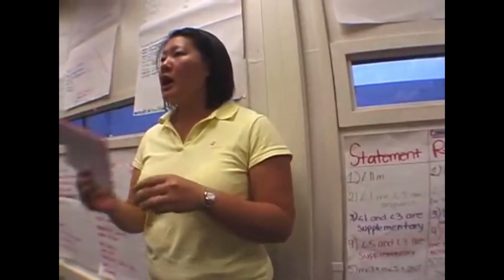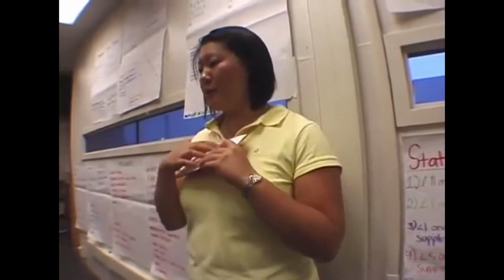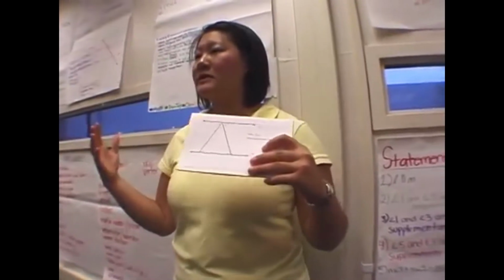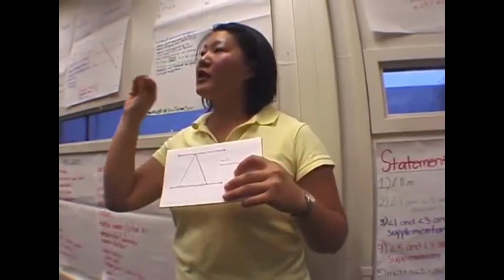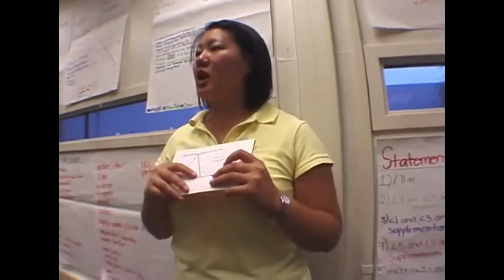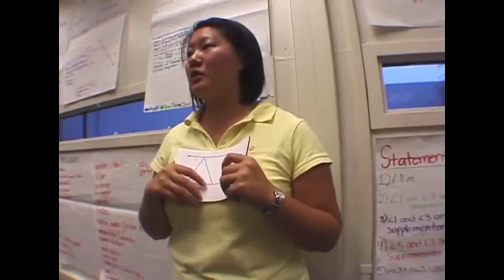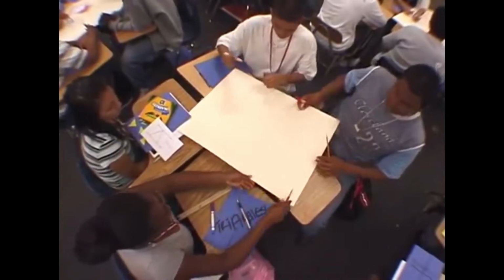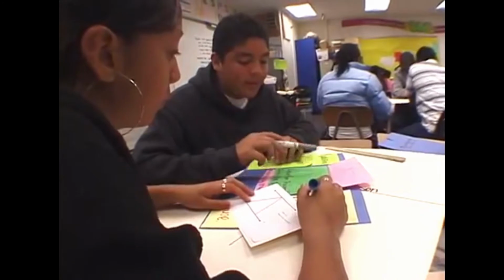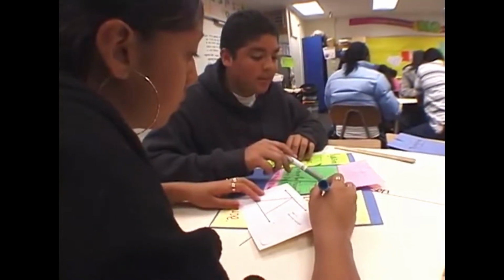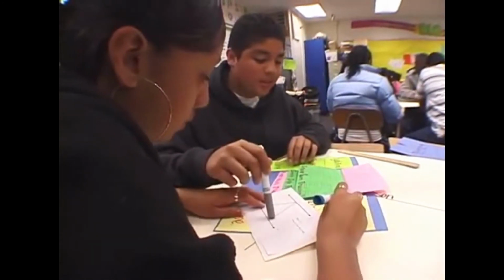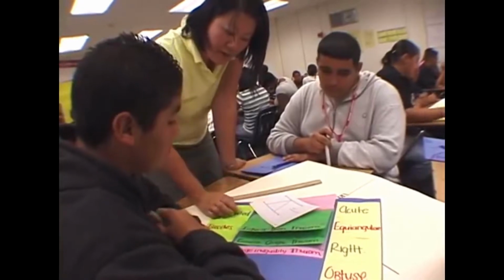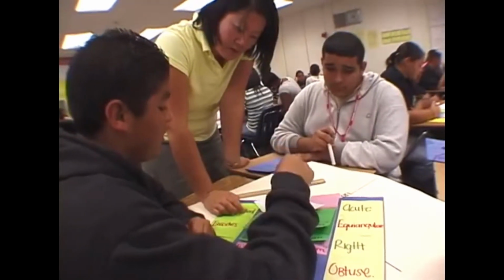Now let me ask you a clarifying question. If you figured out that your proof is some theorem, whatever theorem that is, can you use it on the right side of your proof? No. Right, the given. Measure of angle 5 and measure of angle 6 equals 180. That's what we're trying to prove. See? What else is true about 5? It's also interior of 3.